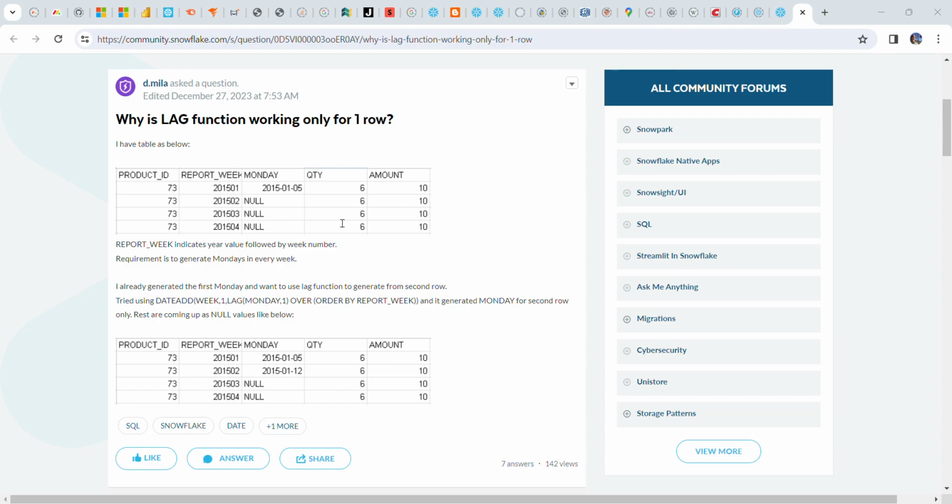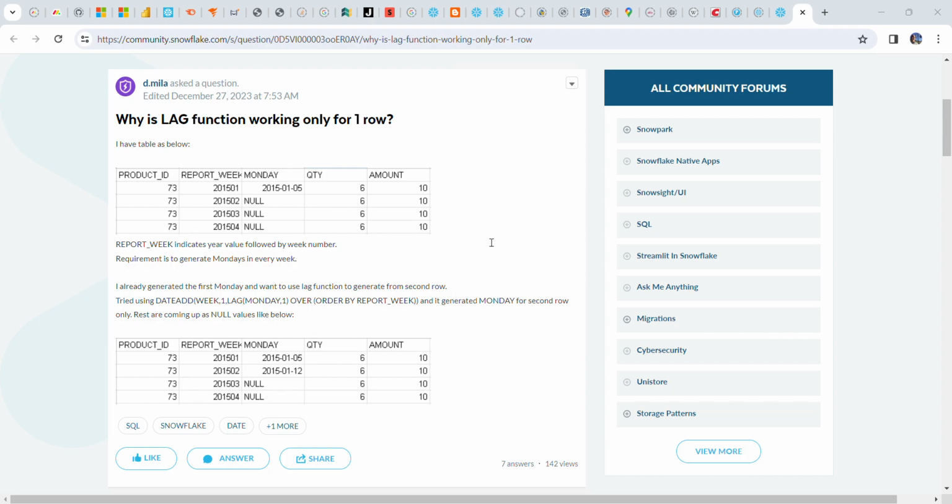So all we need to do now is take that first Monday and then add to it the calculation that we just did here. So that's this. Okay, so we take that, we add that calculation here, and this will be the Monday of the week, right? Which is exactly what our original poster was trying to come up with. So when we do that, we have solved his problem without working on any sort of a lag function at all. So that's essentially the solution to the question.